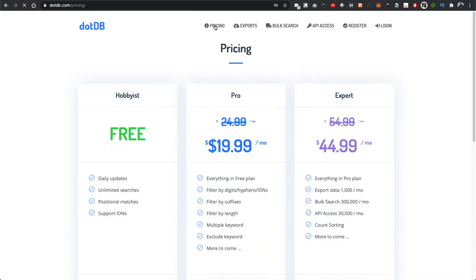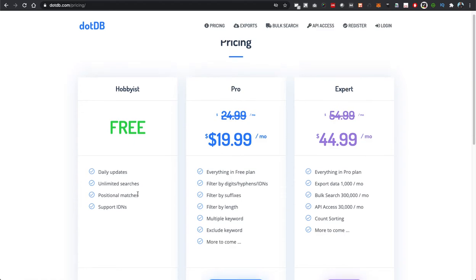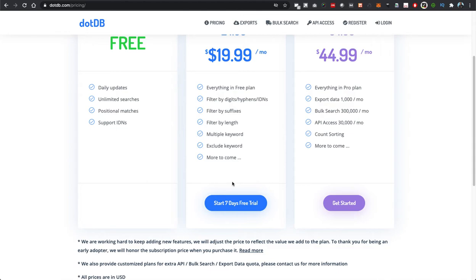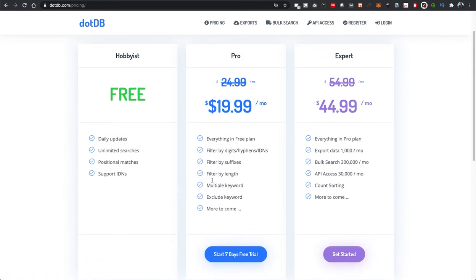In terms of pricing, let's talk about pricing a little bit. If you're the hobbyist, you're just doing daily updates, looking at the auctions, and you want something real quick to compare against before you make that decision of yay or nay, or as one of the tools that you use to decide on purchasing that given domain, then you can use the free account. But if you want upgrades, like multiple keywords, the exclusion of keywords, and the ability to add filtering, that's a big deal, especially if you're looking for one word phrases, because it returns a lot of data. You're going to want to be able to filter those results down. It's affordable at $19.99 a month. That's not bad at all.